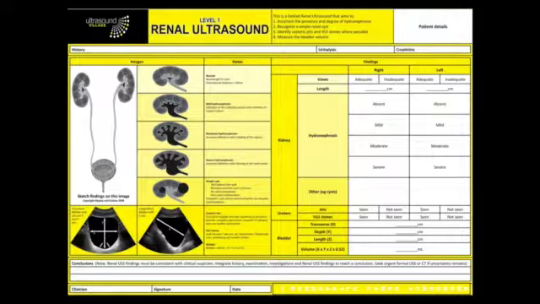This is a report form that's on our website. You're welcome to use it, and I use it as an aide-memoire. It tells us how to identify mild hydronephrosis and telling that apart from moderate and severe hydronephrosis, how to identify a simple cyst, and how to measure the bladder volume, and really works well in conjunction with this lecture.